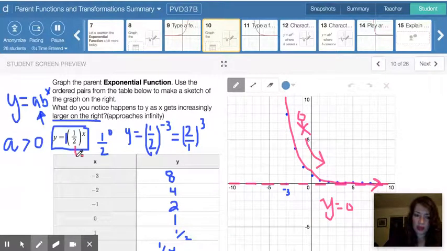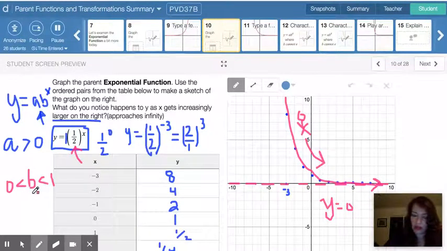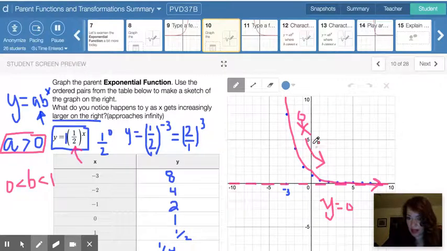Now notice the base here. The base for an exponential function that is a decay is always going to be a number less than 1 and greater than 0. Numbers that are between 0 and 1, what are they? Well, they're fractions such as a half, a third, a quarter, a fifth, or even a decimal, 0.1, 0.2. Basically, any number that is between 0 and 1 and where the a is positive is going to create a decay.